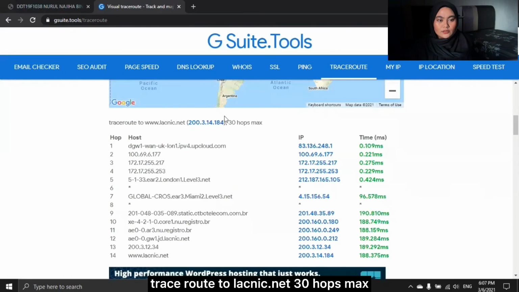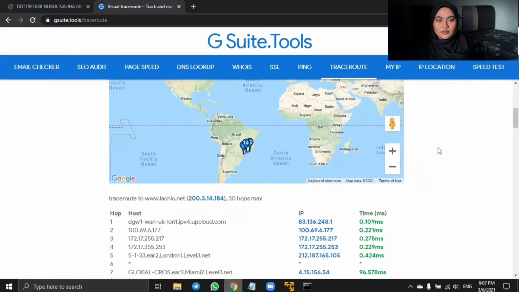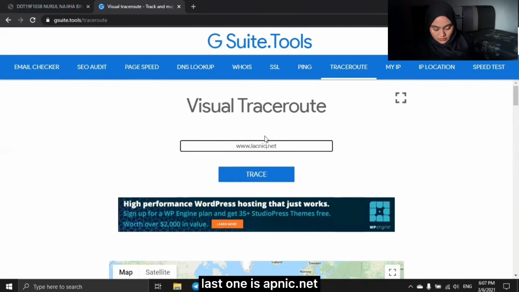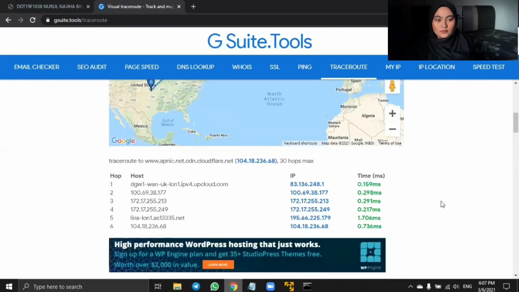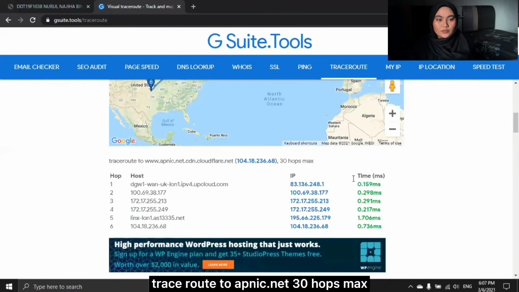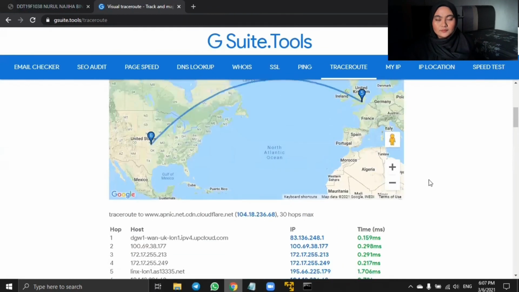Trace route to lacnic.net, 30 hops max. The IP address, the time. The last one is apnic.net. Trace route to apnic.net, 30 hops max.